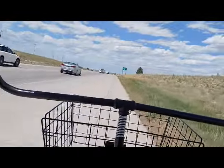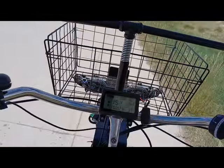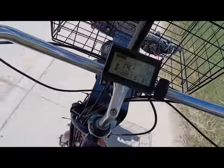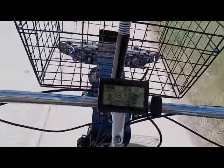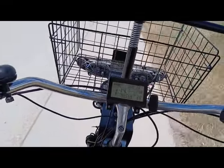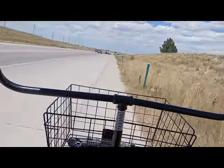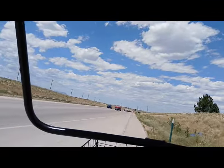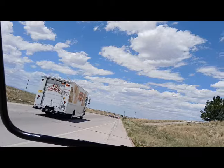Stupid, I got the turn signal going down the road. No matter if I got a big knob on me or not, I'm still stupid. I can't fix stupid. It's hot out here today. Woo!